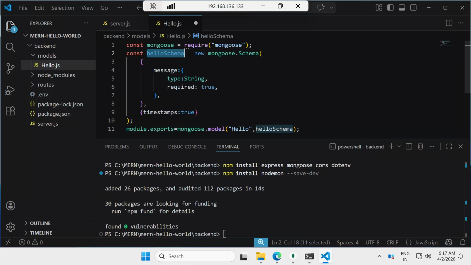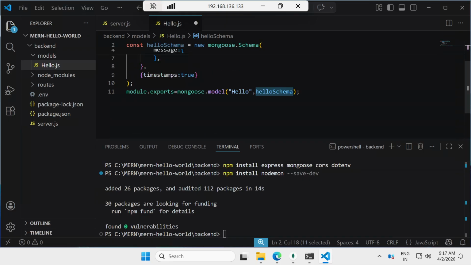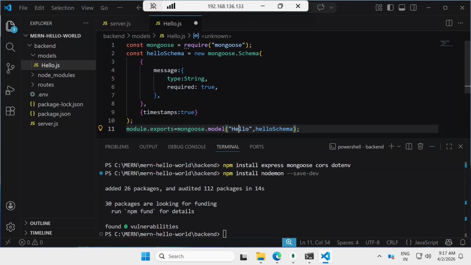We have created this hello schema, we are calling the same, and my model name is hello. So we are going to export this one.